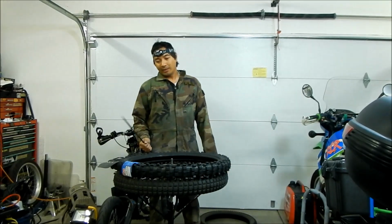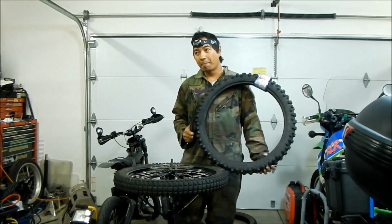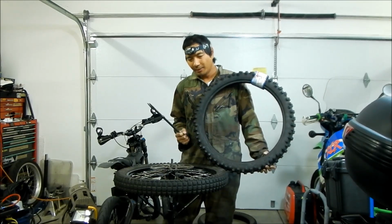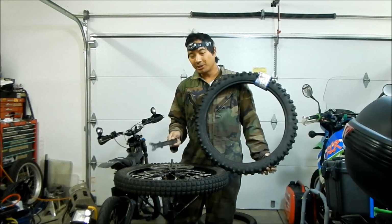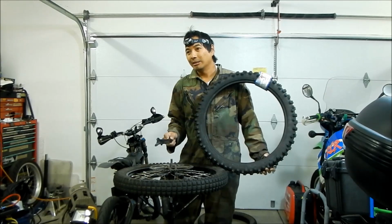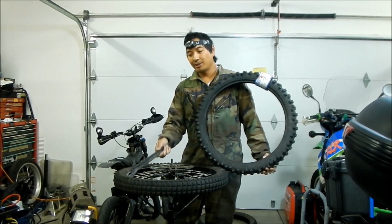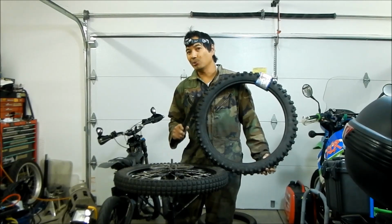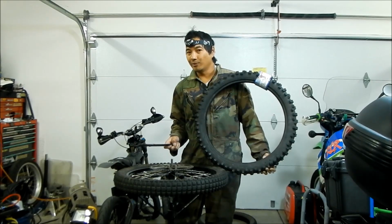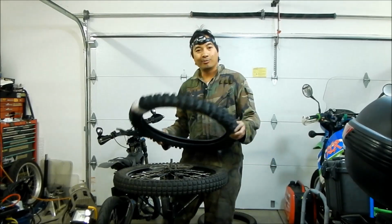What we have installed on the wheel right now is the Kenda Trials tire. I think the model number is SR241. I'm going to say it's a great dual sport tire. It's not a really good dirt tire, not a really good loose terrain tire. I raced this in the Coyote Creek Enduro, and I had all sorts of problems with traction on the loose stuff. The front or the rear was not gripping. So we're going to try to fix that by installing a knobbier tire.